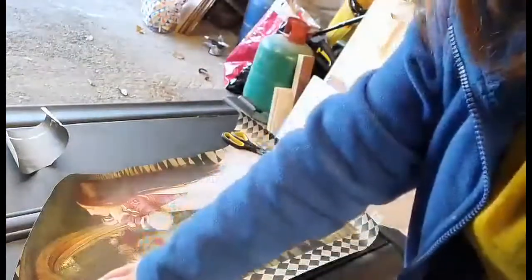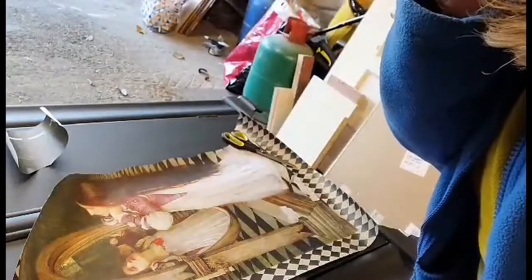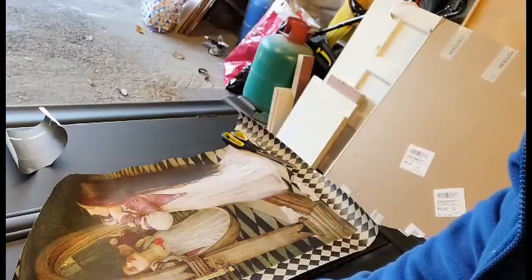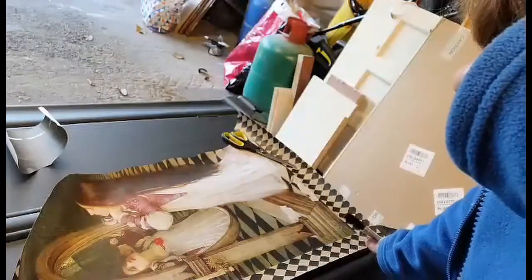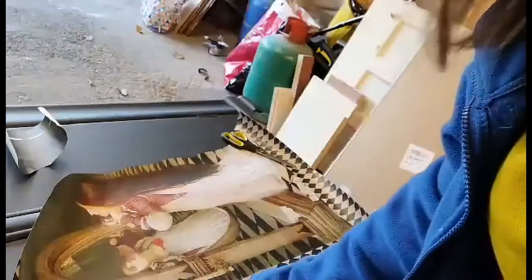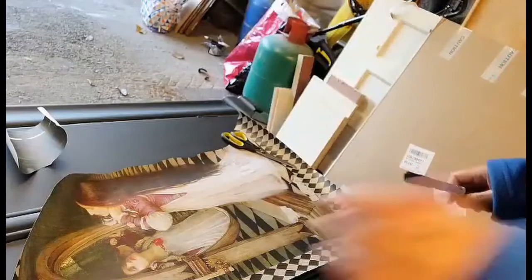I have wanted to start at the top and unroll it, but I'm looking at it and I want to keep this in line. I don't know if you can see that. This part, Ruth? Yeah, you can see it now. I want to keep this in line with the door, but not actually on the edge. Like a fine line. And if that goes squinty or grievous, then it'll put everything else out. So I'll have to start here. And I'm just going to start by putting a little bit on at a time and taking my time. So I'm going to put a bit of this flat coat underneath.